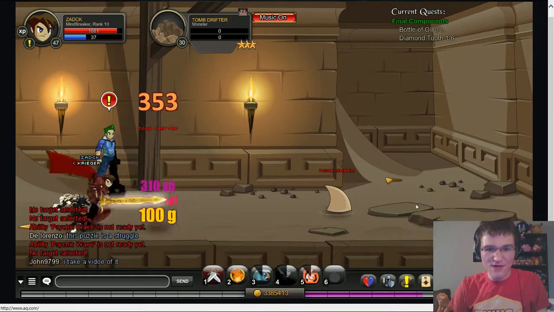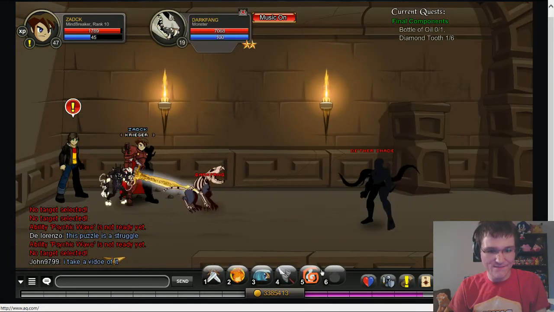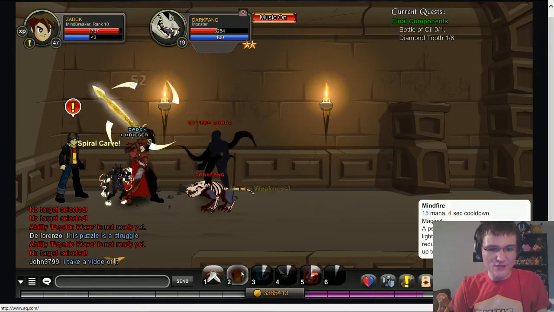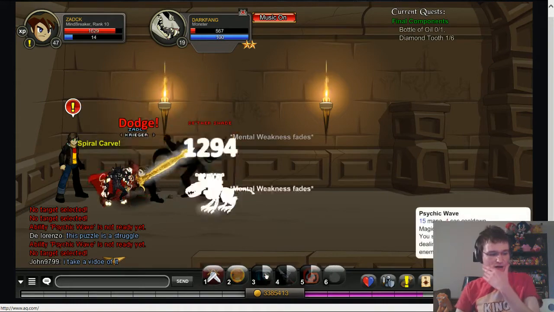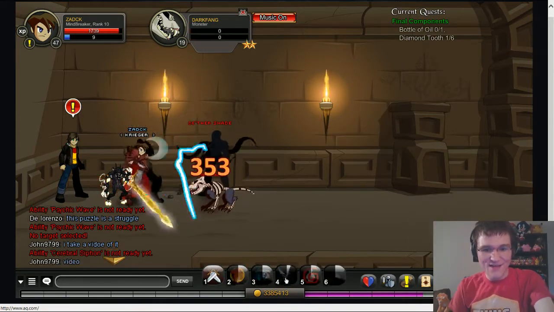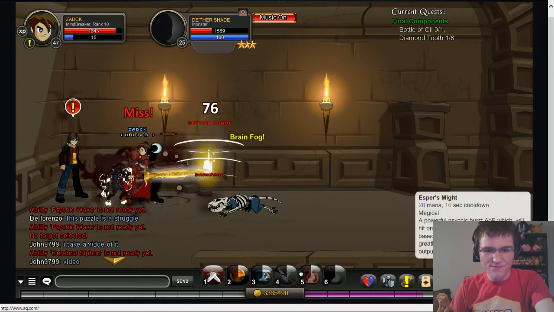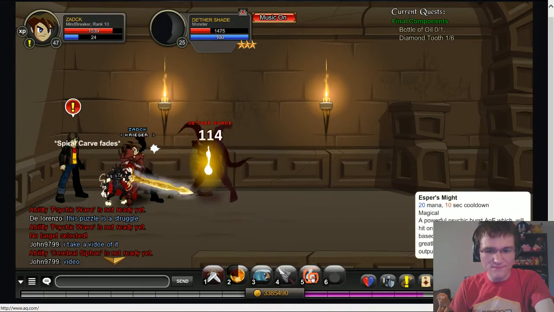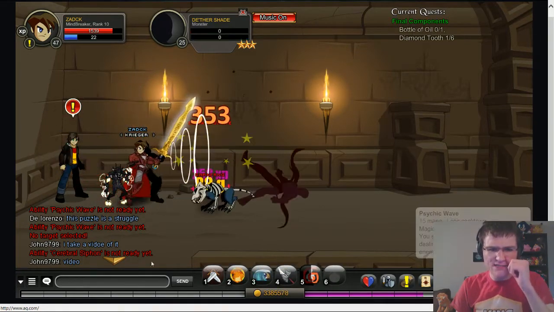Wow, that Tomb Drifter got critted to death really quickly. This puzzle is a struggle, says Di Lorenzo in game. Kinda concerned. I'll have to see if I can figure it out. The other puzzles have sometimes given me difficulty in Adventure Quest Worlds. They're all number based, I think is how it works usually.